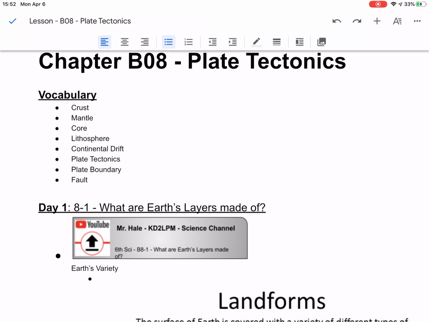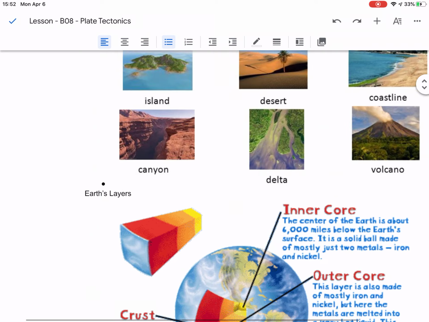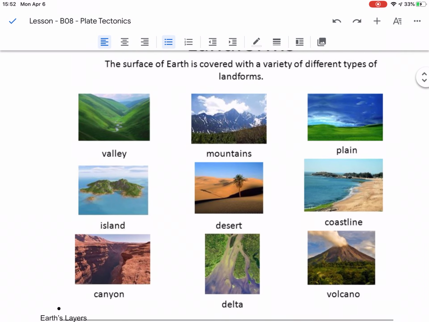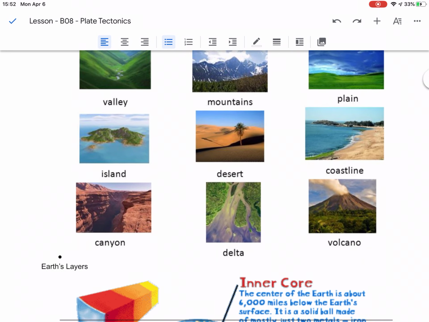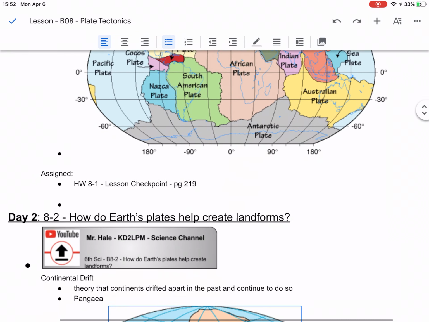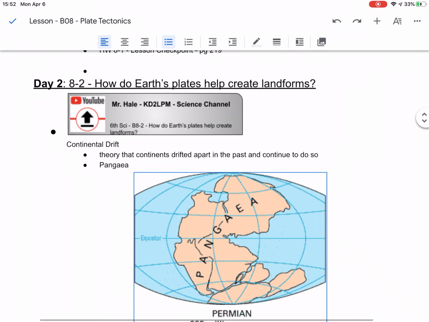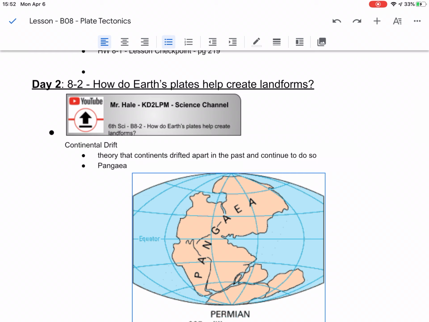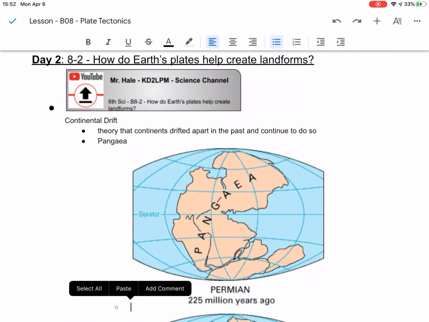I'm going to keep going on our idea about plate tectonics and go into our second unit, which is going to deal with how these land formations actually get formed. We talked a little bit about it in the last YouTube video. Now let's go into how those landforms are created. So that's our section for today. How do the Earth's plates create landforms?